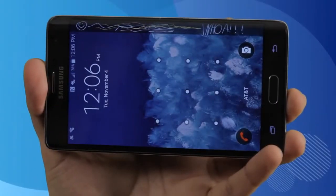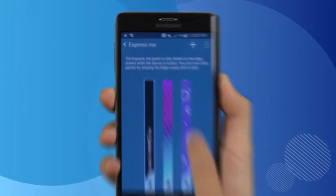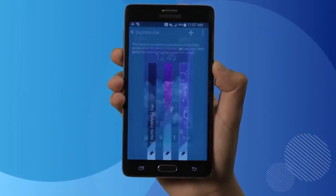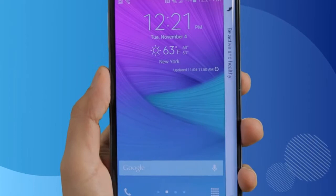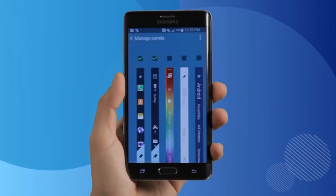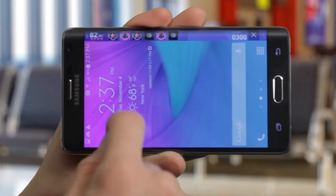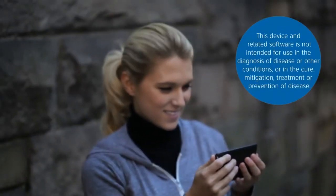Add fresh backgrounds to your Edge screen by tapping the lower arrow and tapping the settings icon. Choose Express Me. You can tap the plus icon to create your own background panel, or choose edit to put your own spin on the current look. You can personalize your Edge screen with additional panels that deliver information from fitness to finance, and sports to games. From the Edge settings menu, tap Manage Panels and check which panels you'd like — you can even download new ones. Now you can play a game or keep track of your steps with S Health, all from your revolutionary Edge screen.